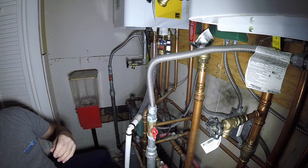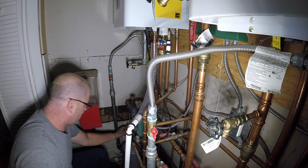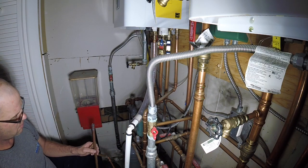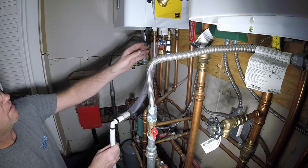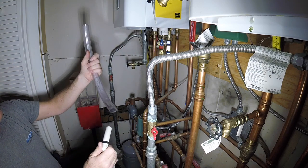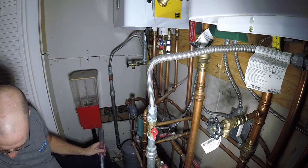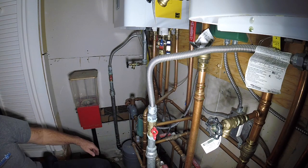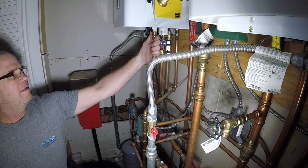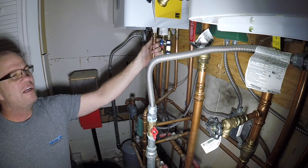No good. And my temporary repair. This is from my toilet pump. Piece of PEX from the truck. Extension. Heat works fine for us.